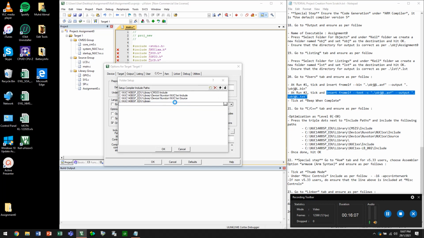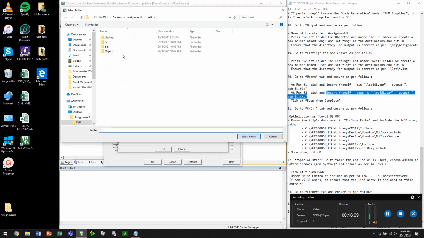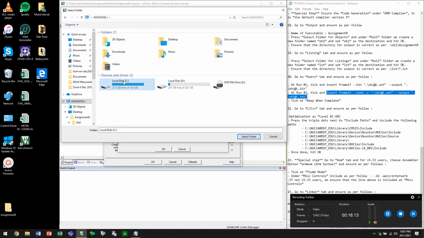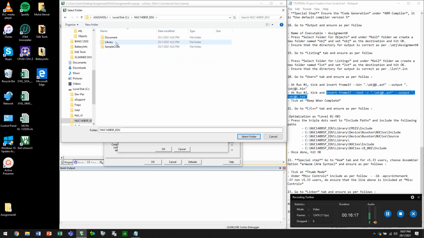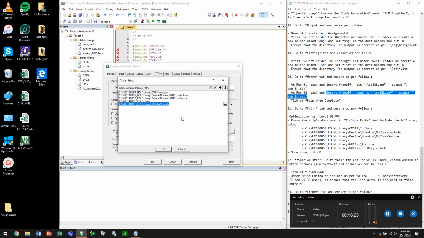Okay, the fifth one is in C, library, and you see 140 BSP, library, and you see XX, include. Select folder. Okay, the last folder that we're going to take in is another one.